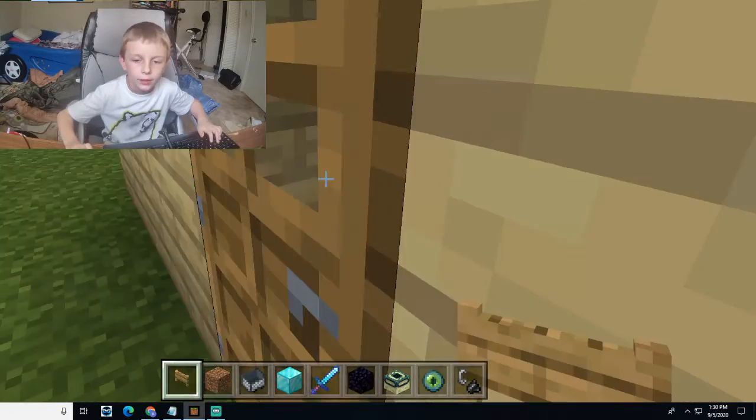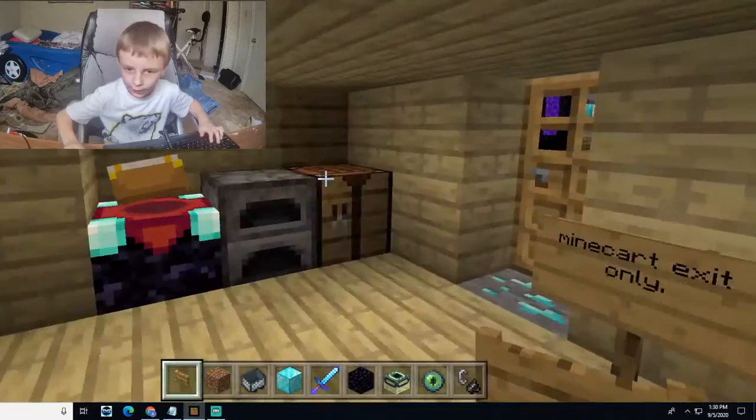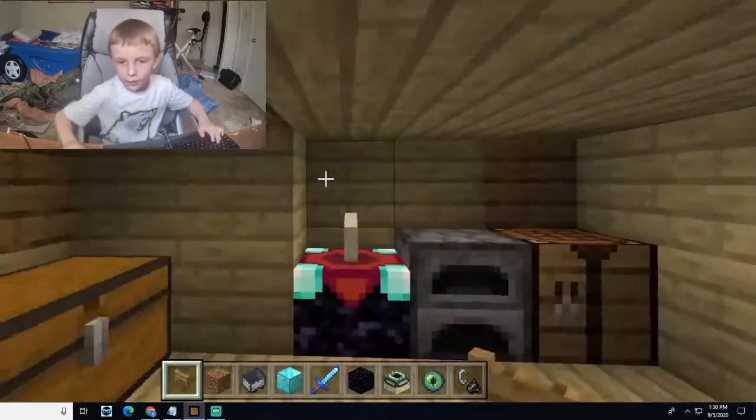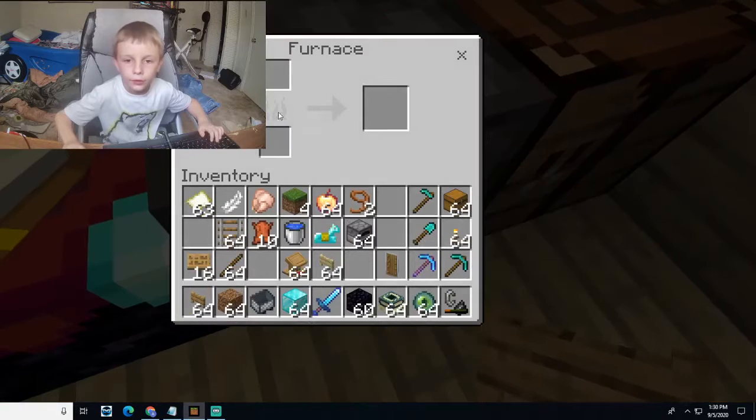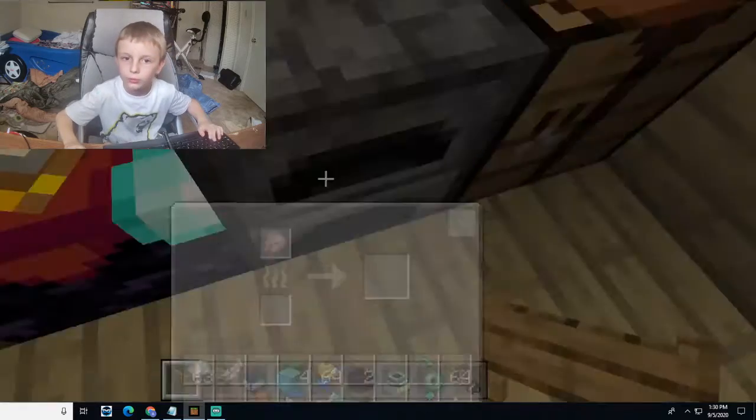You'll have not seen inside here yet, but I think you did. Okay, so we got our double bed, or basically a queen bed, but we also have a furnace. Do we need to cook anything? Yeah, let's cook this. Do we need to cook that? Do we have any coal? No, we don't have any coal. I'll skip that in there.